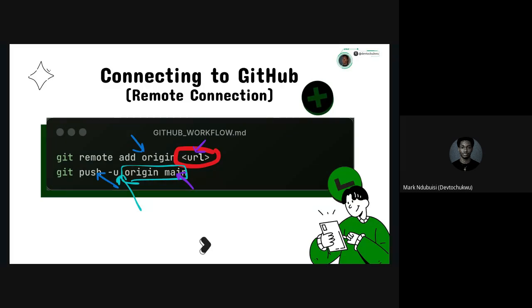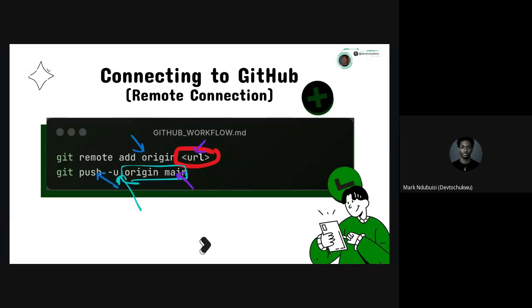Honestly, all this talking is confusing me. Okay, don't worry. We are going to touch some code before the class ends. So we are going to actually run some commands, and I hope you all are on your laptop. If you don't have a laptop, I can give you advice you can use, which I used initially when I didn't have a laptop. You can actually code and run Git commands on your phone, but that will come later.